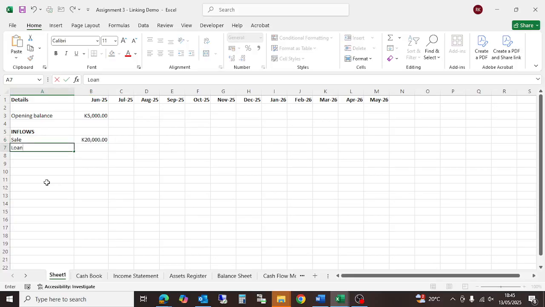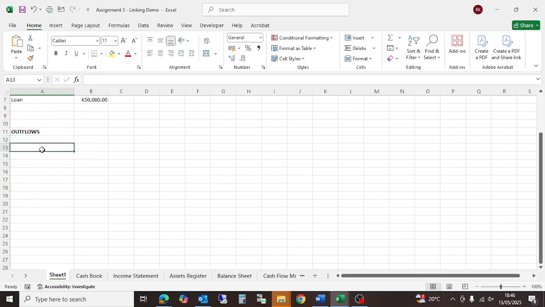If we get a loan, we'll put it here. So if we get a loan of 50,000, we'll put the 50,000 here. Okay, so that's what inflows are for. So you have your number of inflows and then you bring in your outflows. Our outflows can be things like wages and salaries. Putting everything like this is not very hard.